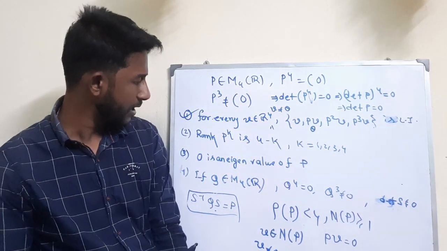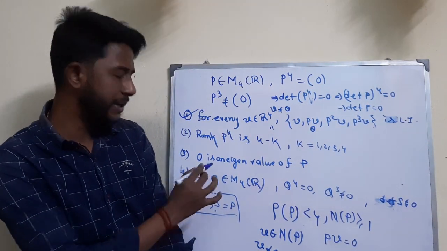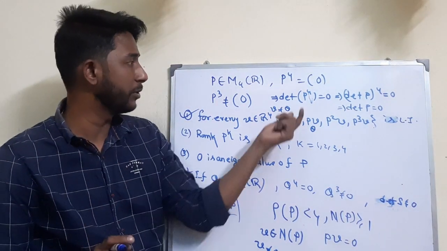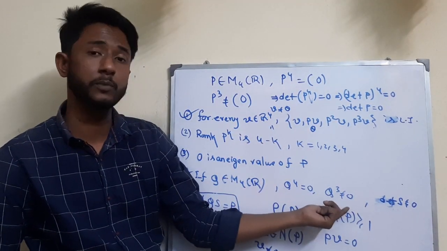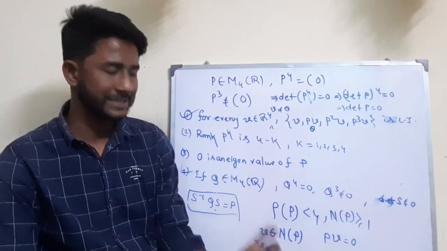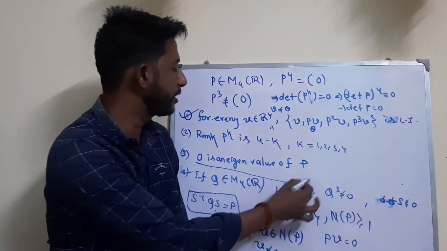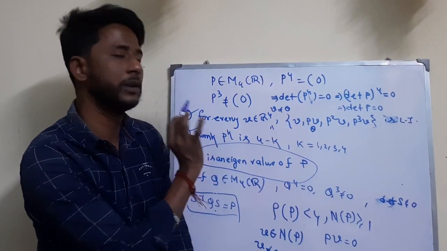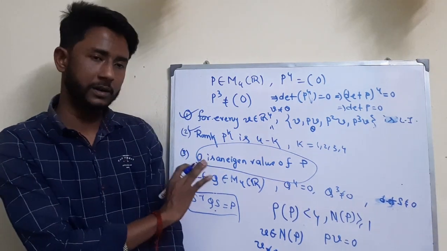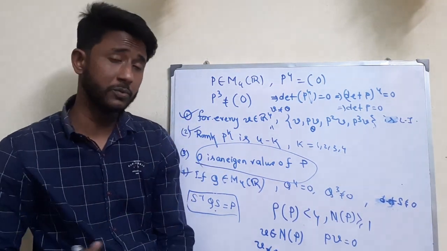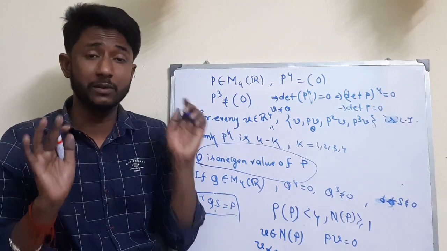More precisely, the other options are correct, as P is a nilpotent matrix and Q is a nilpotent matrix of the same order, so they will be similar matrices. And as P is a nilpotent matrix, 0 is an eigenvalue of P, and this is a very well known result. So these three options are correct. So option 1 is false. That is our required option.